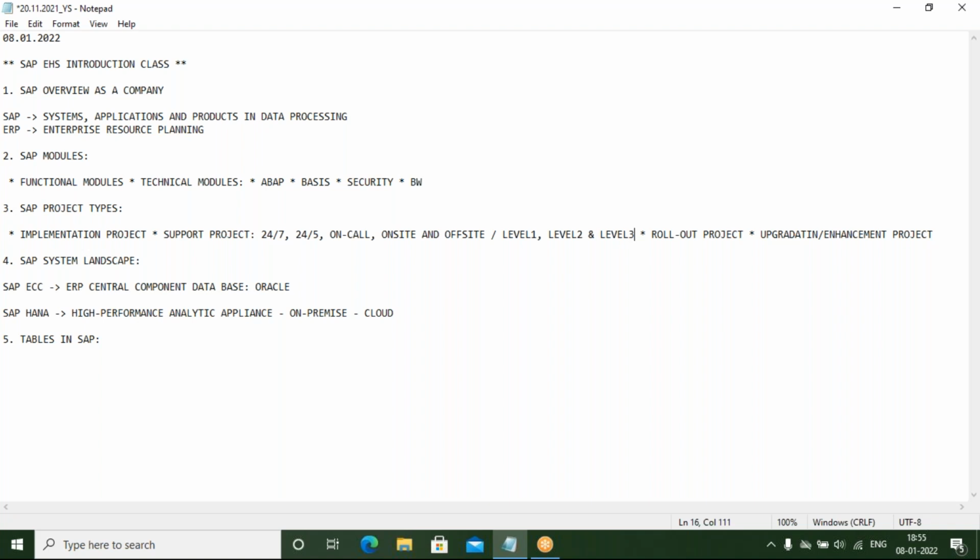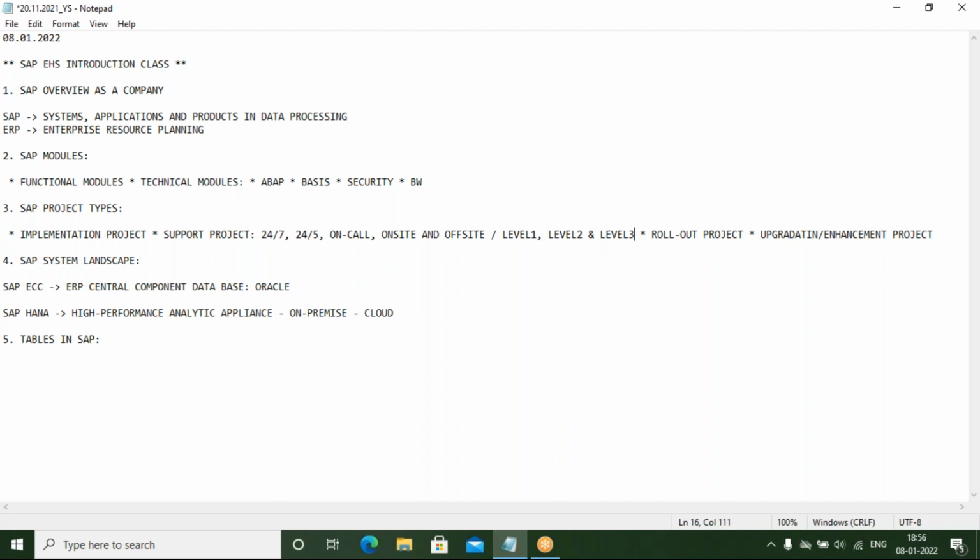They will be more skilled, they will have more knowledge on the module, so they will provide a solution at level 2 which is not solved at level 1. Even if they don't find the solution, or if the technical issue is very severe, in that case again they will escalate the matter to level 3, where your senior most people will be sitting.